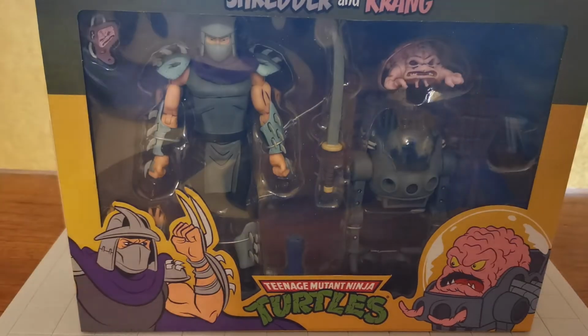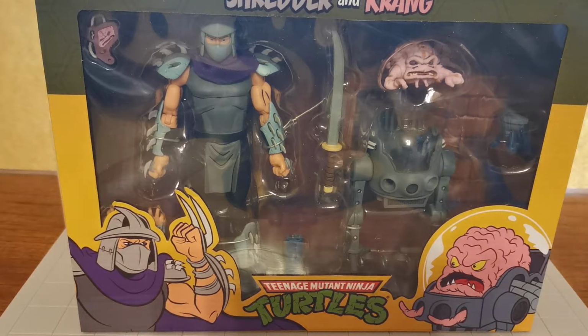Now, this has skyrocketed in price since I initially bought it. I bought it when it first came out because Shredder is my favourite character, and this was the first NECA one that I bought. I think I got it for only 40, maybe even less, and now the price of it looks to be around 150 minimum. People seem to really love this Shredder.